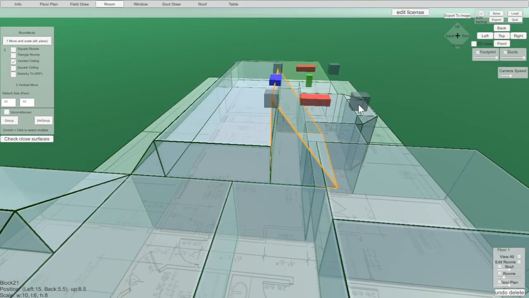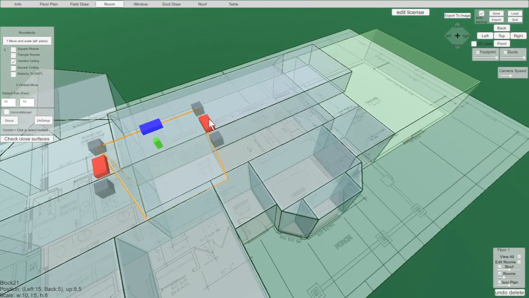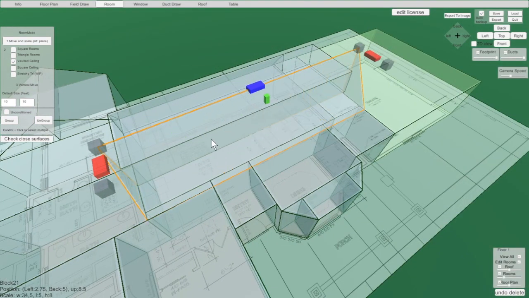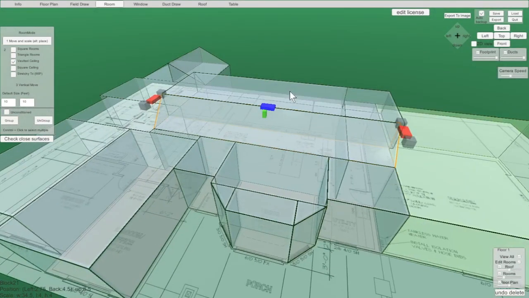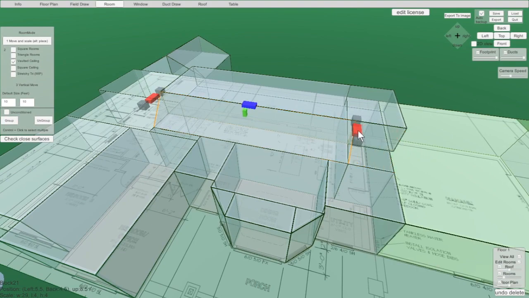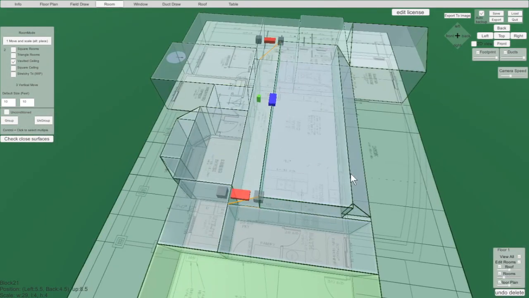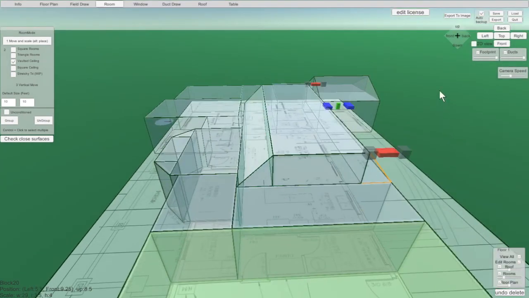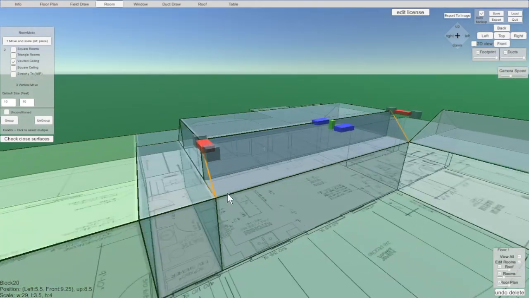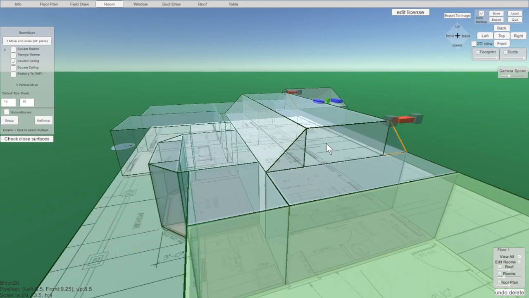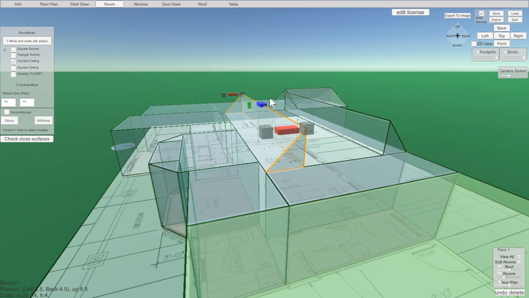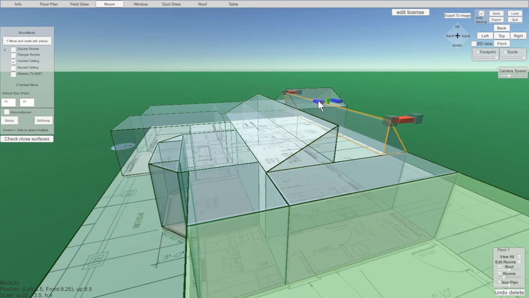Don't be afraid to change your view if it makes it easier to see what you're doing. Sometimes I get a little bit lazy and don't do that. I should. There we go, right there. Shorten it down a little bit, like so. Oops, actually I went over into the laundry room or the bathroom. Didn't mean to do that. Pull this one down just a smidge. Okay, so that's a different kind of vault, but that's actually not what this has. I was just kind of showing you in case there's a flat vaulted area in a room, you could do that. So let me delete this, and then I'll just adjust these to go out like they're supposed to be.